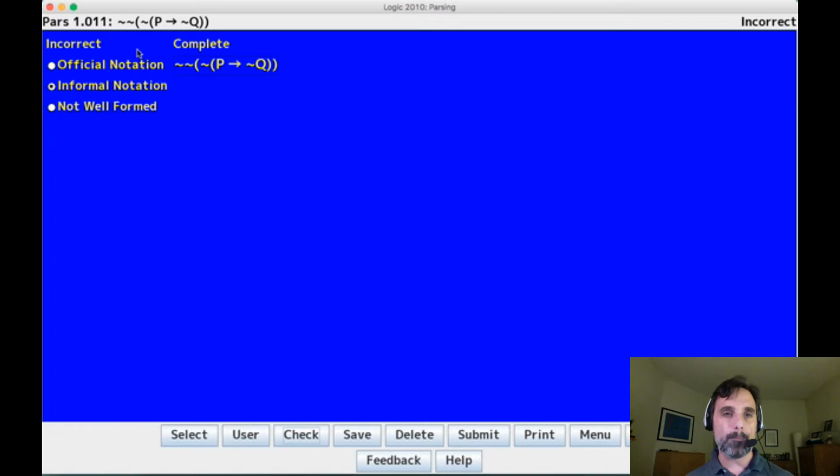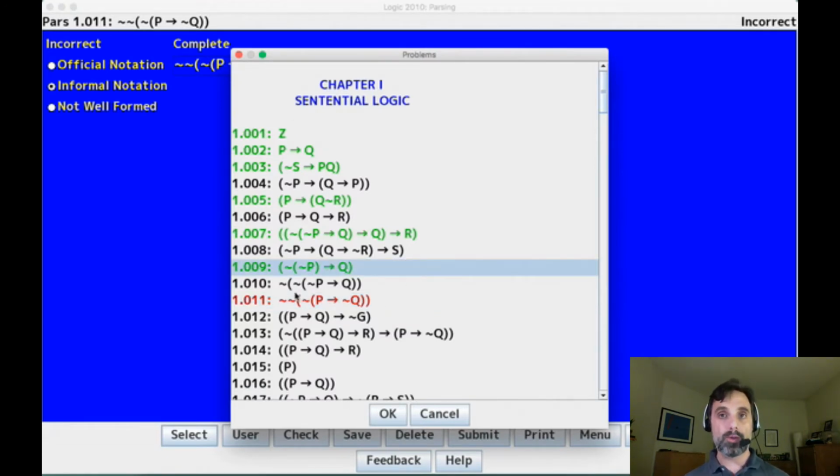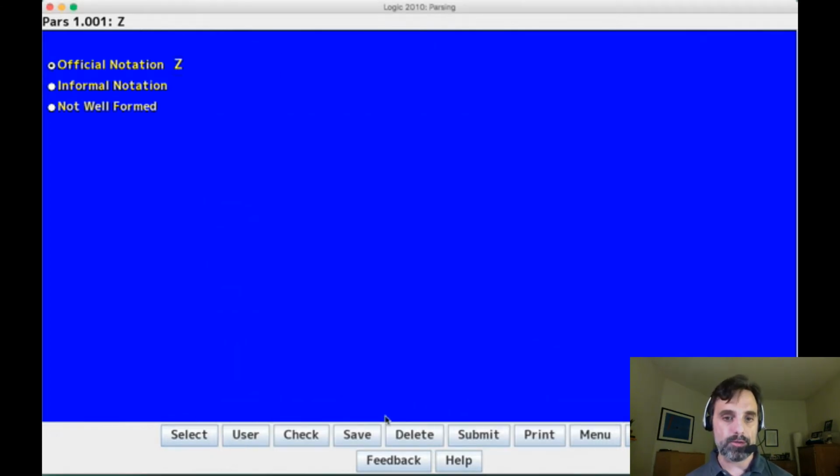What I want to note is that it tells you it's incorrect, and so if we save it and then go back to the select menu, it's turned red. The menu shows you the status of your work on each problem. Green, complete and correct. Black, no work at all. Red, incorrect or incomplete.